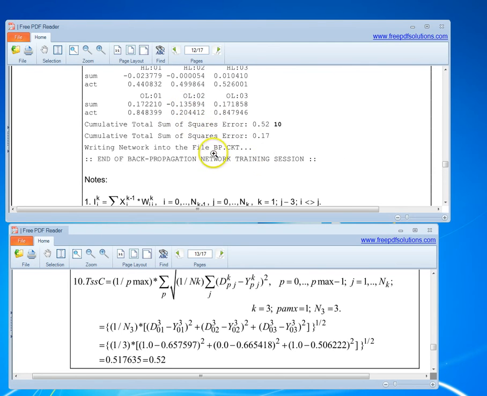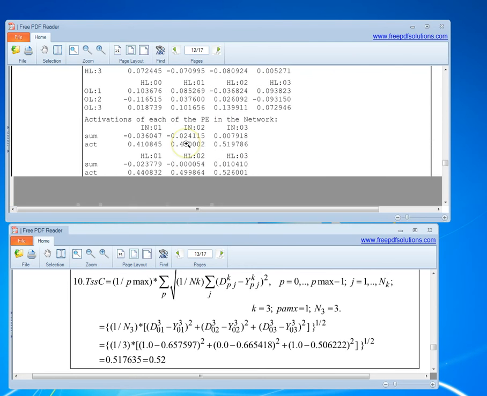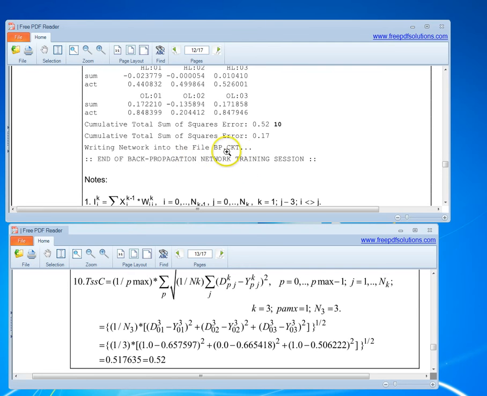And so it discontinues. After that, what it's going to do is it takes all these current weight matrices that we have, these are the new current weight matrices, and then it stores them into a BP CKT file. So when you go into the recall mode, it reads the data from this CKT file, and then for a given input it computes the corresponding output, and that's what we are going to look into, the recall mode simulation trace, next.